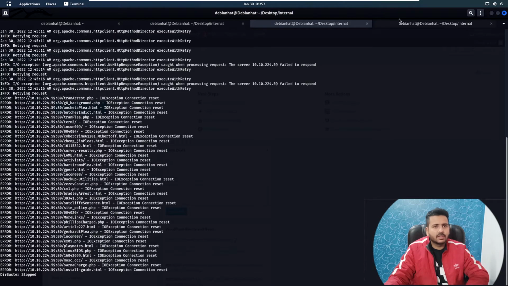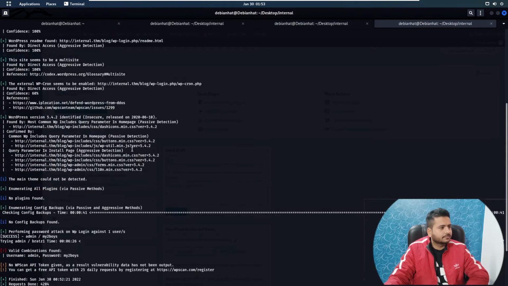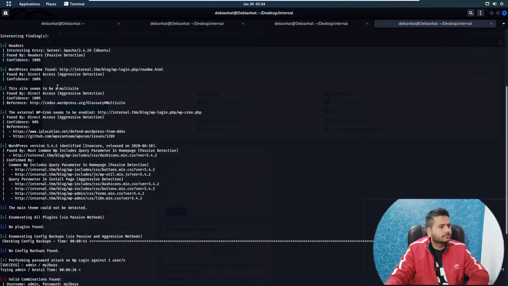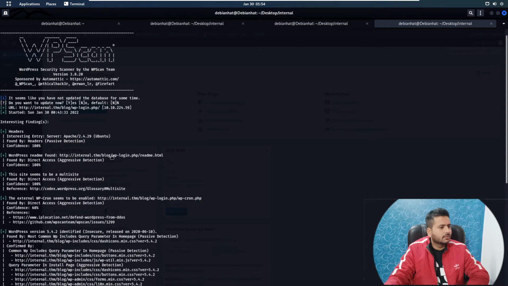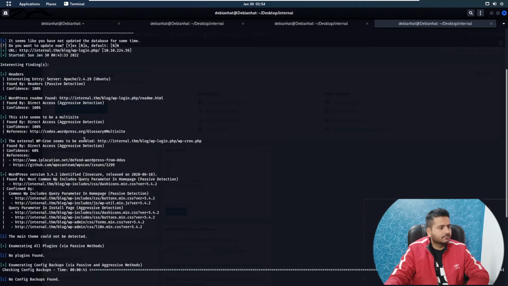I'll show you one more thing if I can find it here. It should be some theme that I'm looking into. Okay, readme.html, CSS, dashicons.